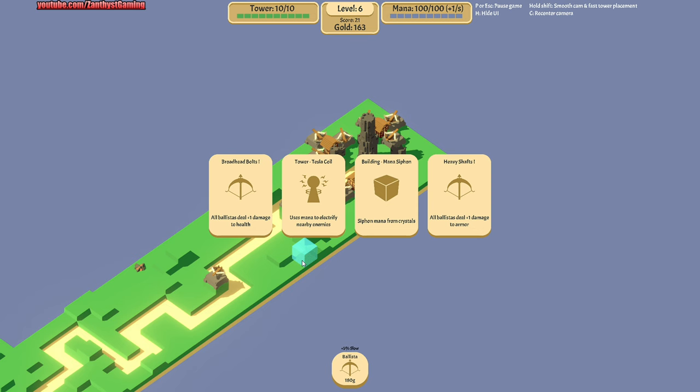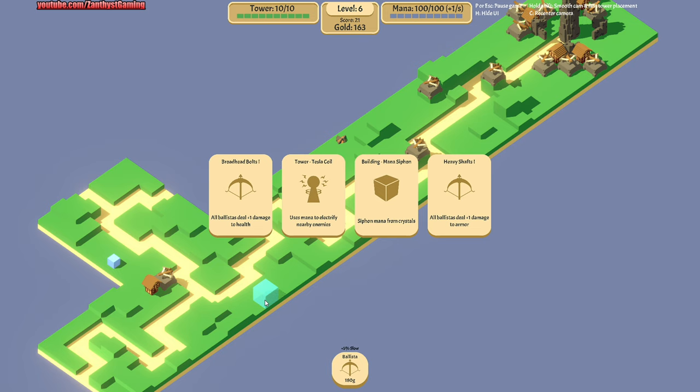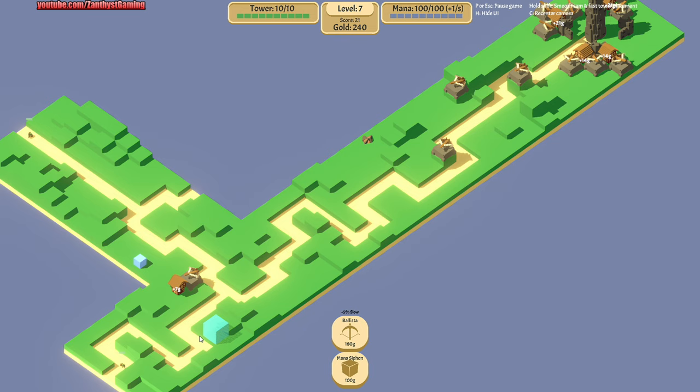Tesla we could grab to deal with shields. We're not at the point of shields yet. We could grab mana siphon so that we can start preparing to use things that use mana. That's probably the way to go. Before we do that, though, we do need to invest in this house here so it pays dividends over time.